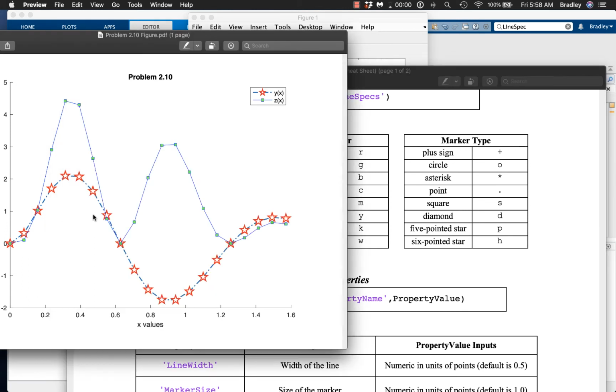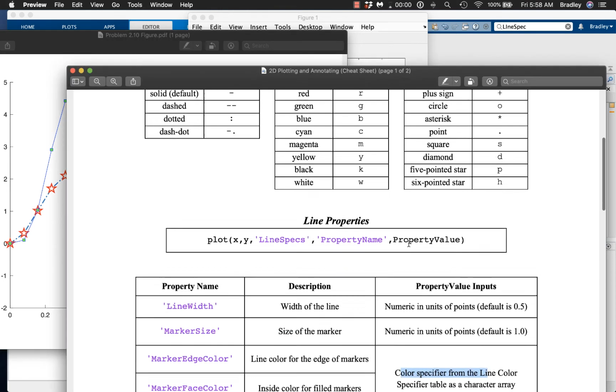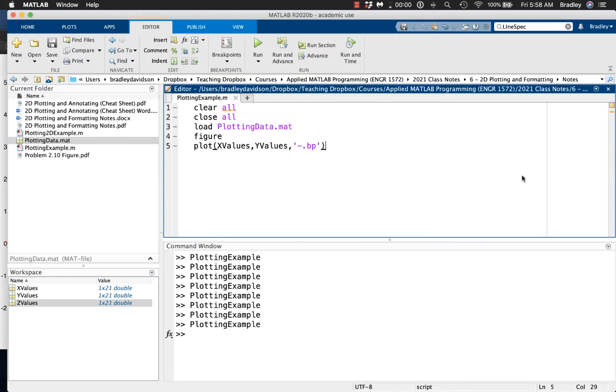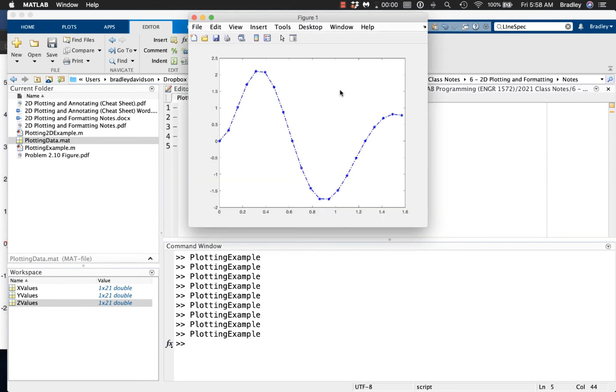So first we want to do a thicker line, and the property that we'll use here will be our line width property. And so our line width, we'll specify this to be 1.5. We'll run it. And this is the one that I honestly end up using the most in practically every plot that I create. I'm going to make the line a little bit wider, just easier to see, more visible to your user.